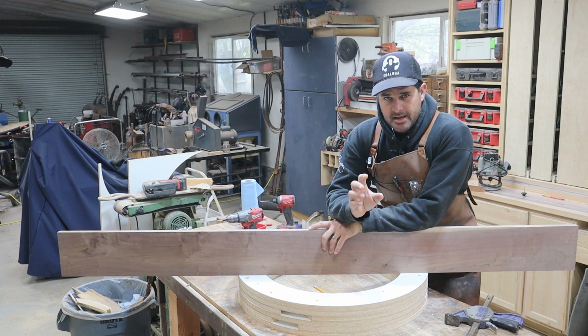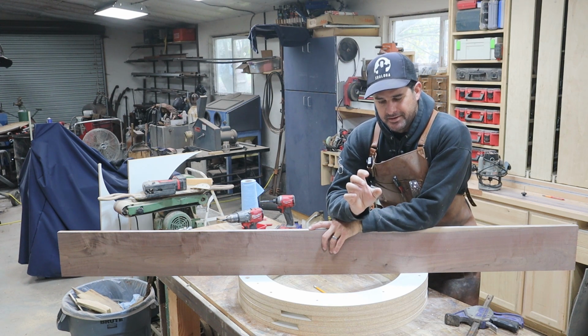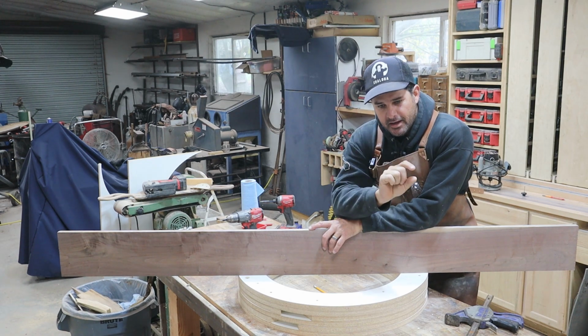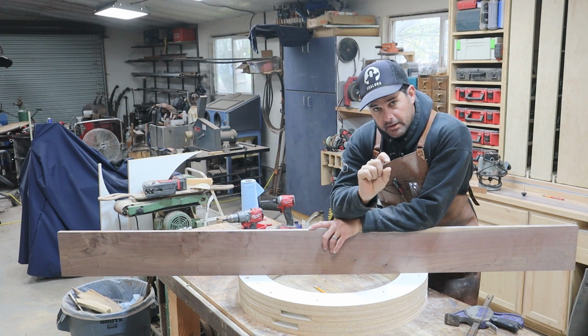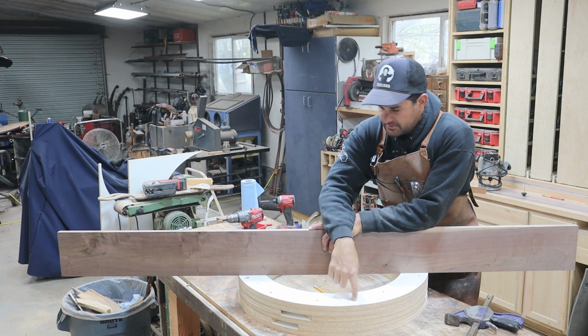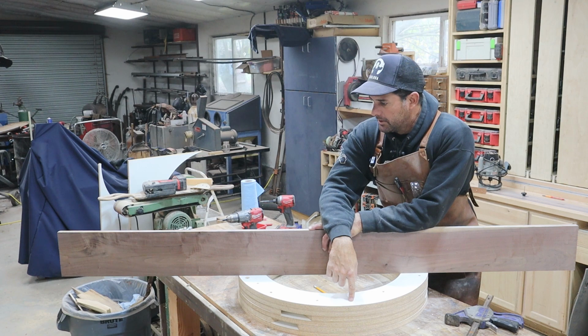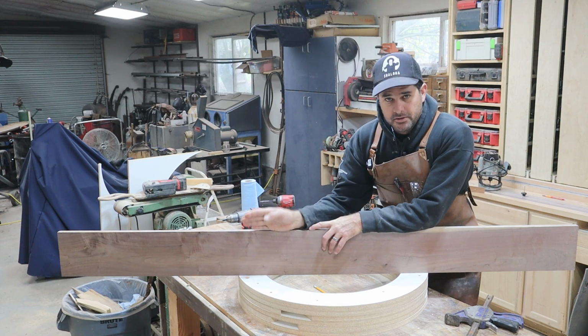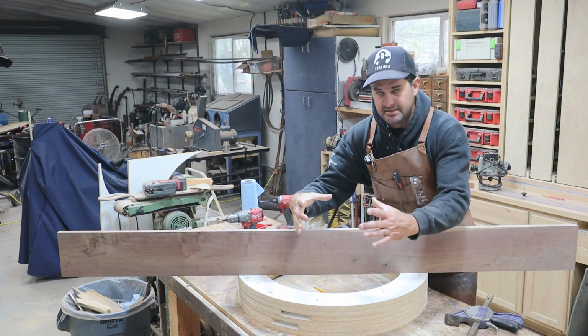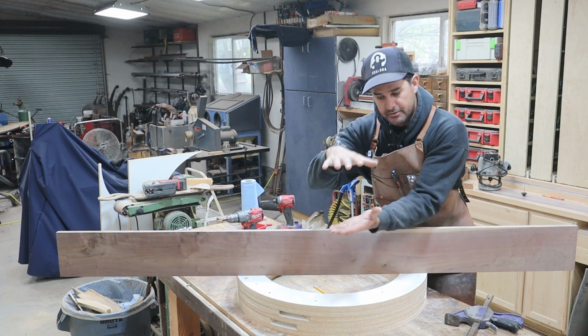So the design of the table, or the coffee table, is basically going to look kind of like an Oreo cookie, where you're going to have a wood cookie top and a concrete cookie bottom, and then the filling in the middle is going to basically be this donut. This is just a mold that I'm going to use to glue up a bunch of veneered pieces of walnut in a circle shape that is going to then sit in the interior of the two cookie pieces.